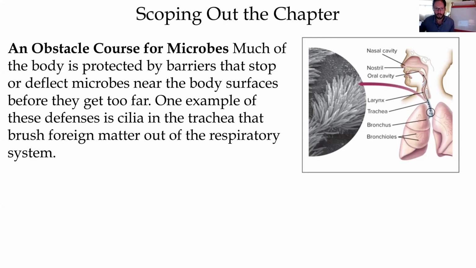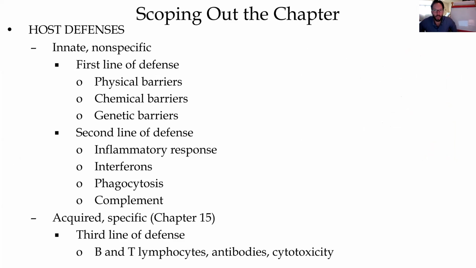to prevent it from going into the lungs. And so in order for a microbe to take hold and infect and do those 5 different factors in the development of infection, they have to get across lots of different barriers. And that's what we'll go into. So innate, non-specific is going to be comprised of first and second lines of defense, and be able to know these, okay?